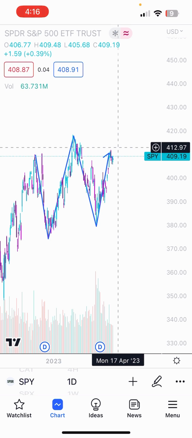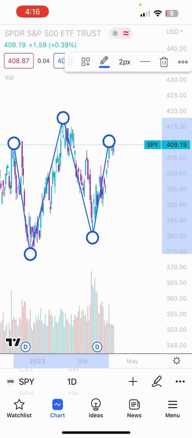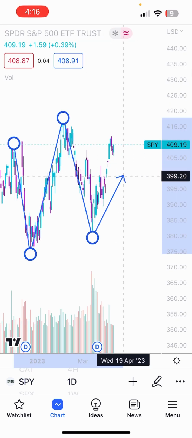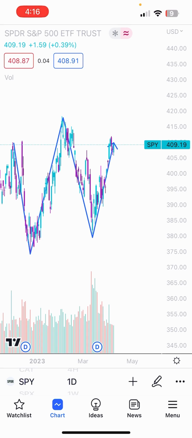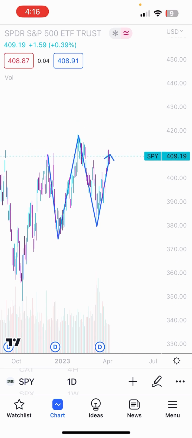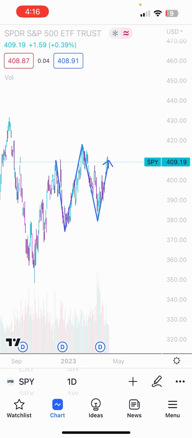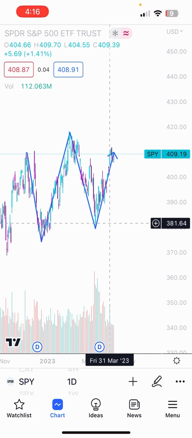Where do we go in? A head and shoulders is a downside move, right? This is a downside move. So potentially we can arguably say that this is looking for a downside move, right? It's just looking for a downside move. So when do we get in? We are going in right in this level.